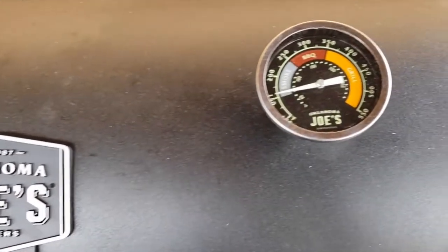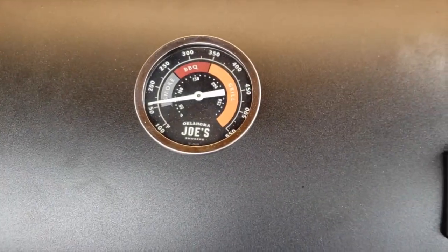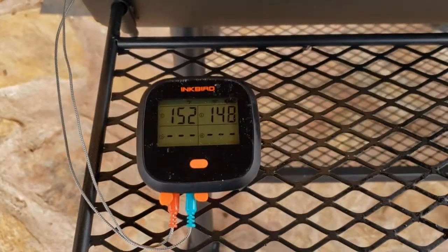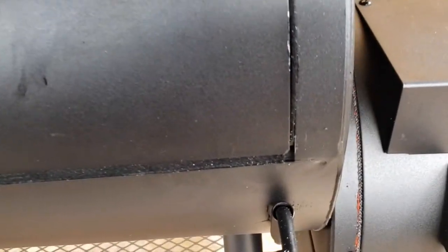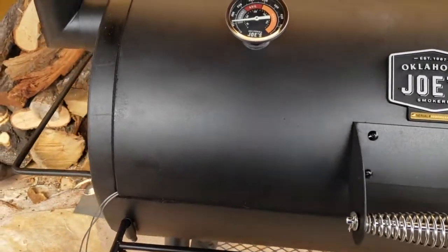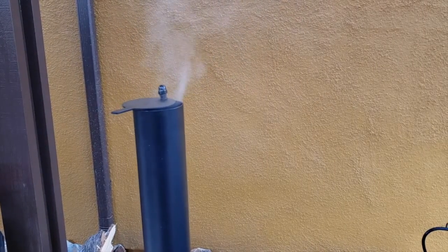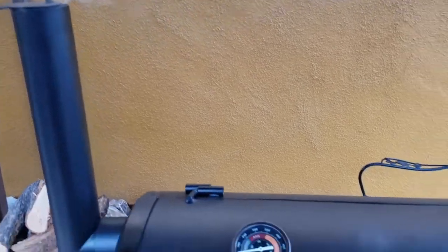Okay, so we're holding pretty good between 150 and 175 on both sides. It's looking pretty good. It's leaking a little bit right there where I missed on the seal, but very minimal, and that's acceptable to me. She's coming out the flue like she's supposed to. So it's doing good.